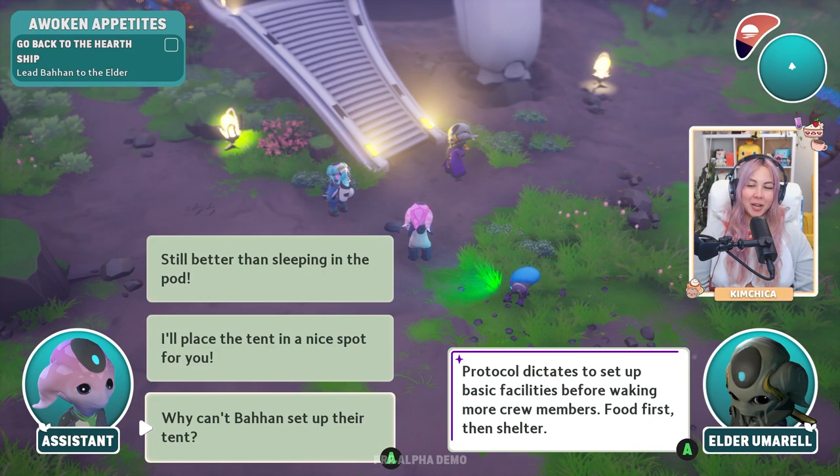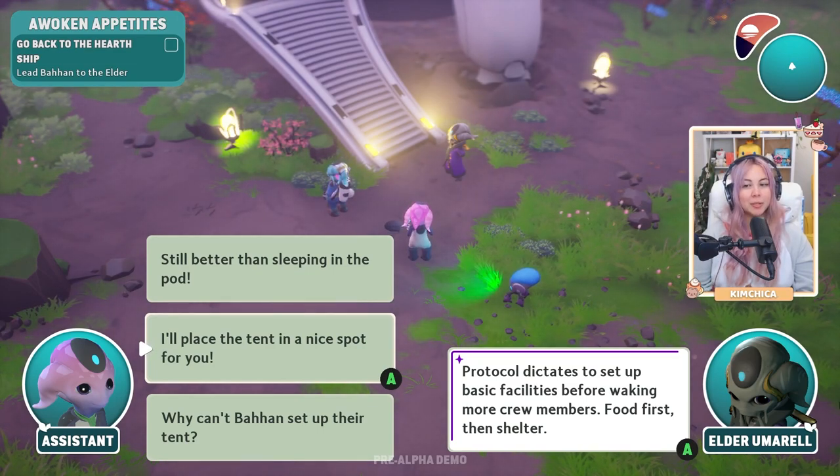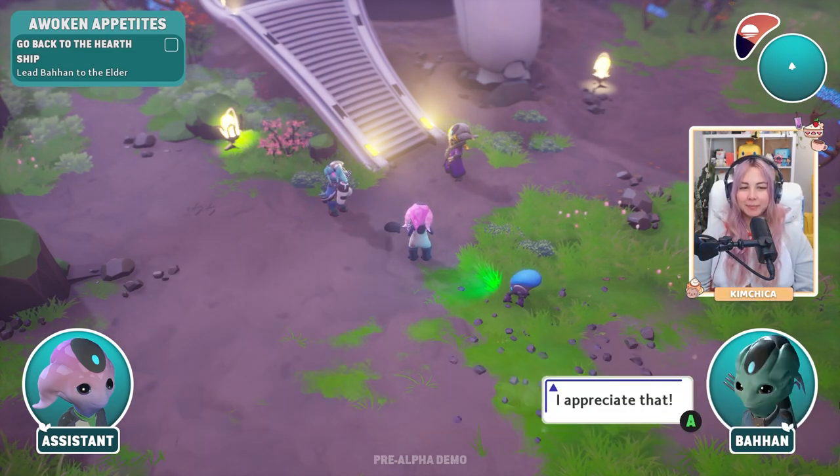So I could ask, why can't Bahan set up their tent? But, you know, at this point in time, I do know that Bahan is supposed to be in charge of setting up the food space, and I'm not doing anything else, so why not offer that hand? I could be helpful. Elder could be helpful too. Let's be honest, Elder could be doing stuff, but when you're in a situation like this, no person or alien should be bigger than any job, right?